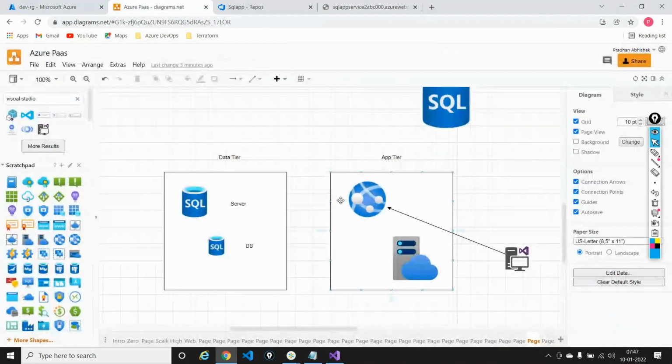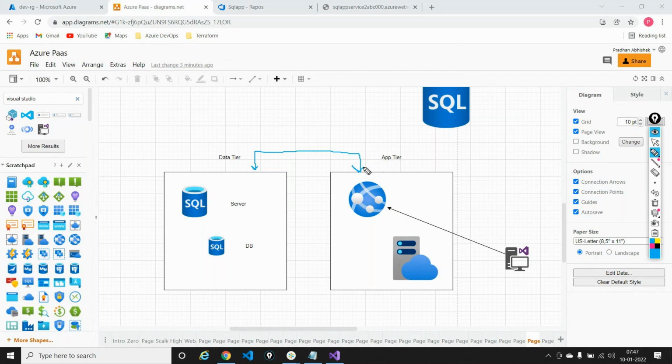I have created the application tier. I have created the data tier. I deployed the code on the application tier. I did all these things. But have I connected my application tier to the data tier? Did I establish any sort of connection here? If I didn't, how will the application tier understand which server to look into and which database to look into?